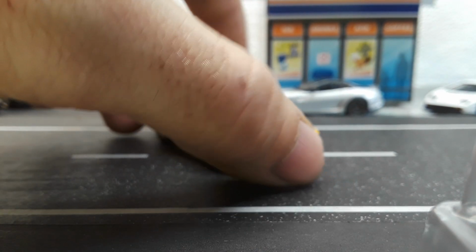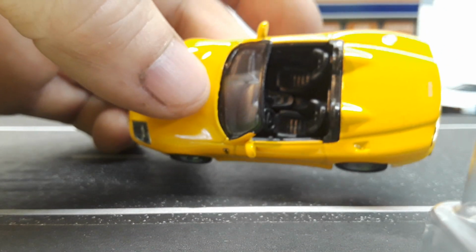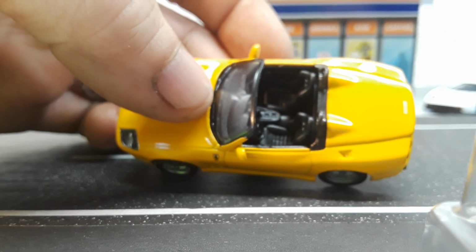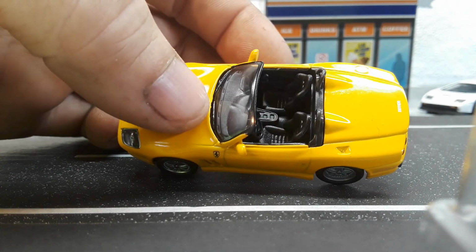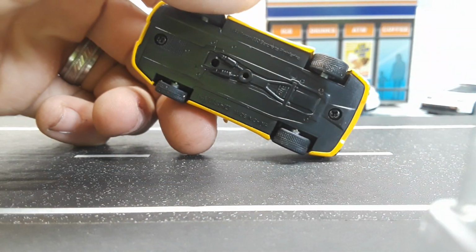Highly detailed interior. Of course, with all these Ferrari model kits, you do have to snap the seats in, put the tires on the rim, put the tires on, and 2 screws in the bottom.